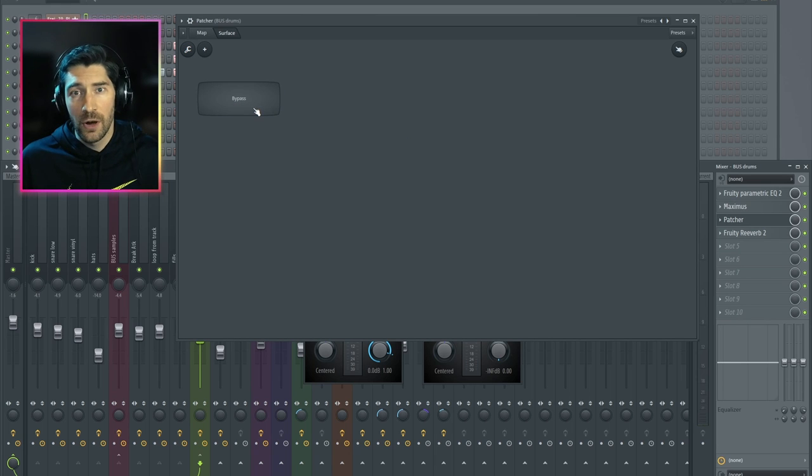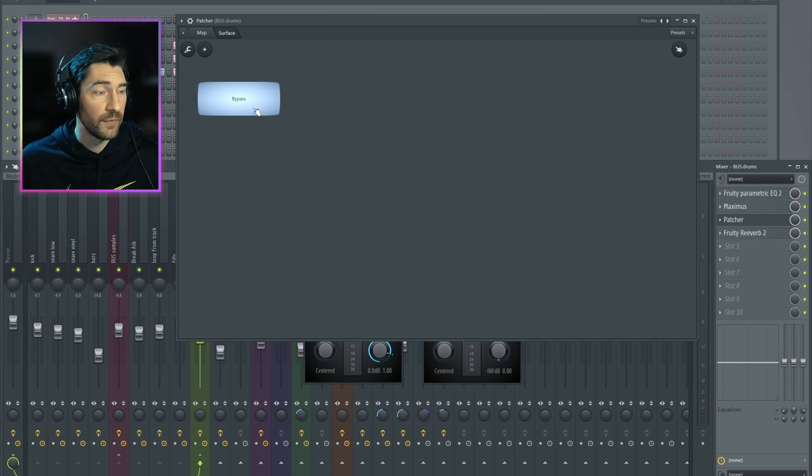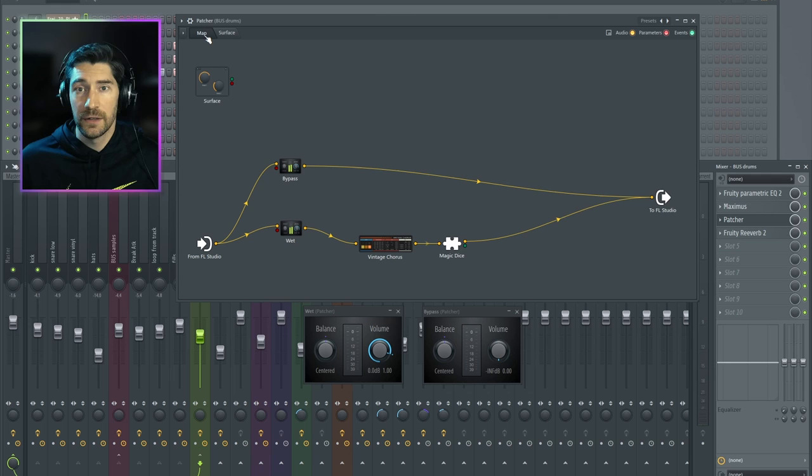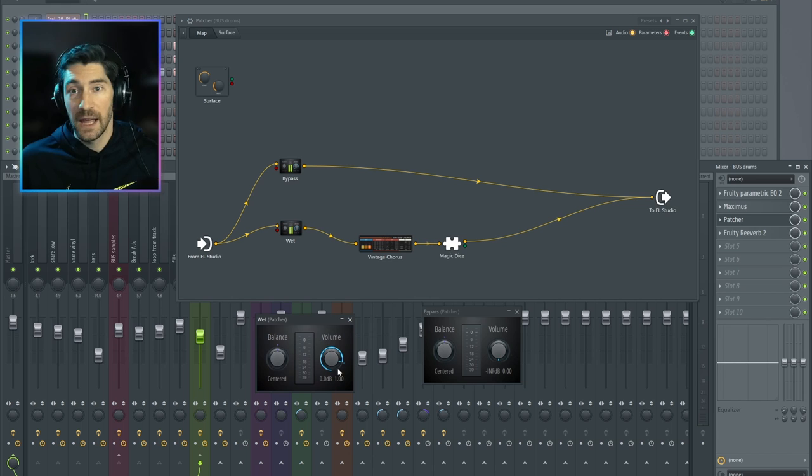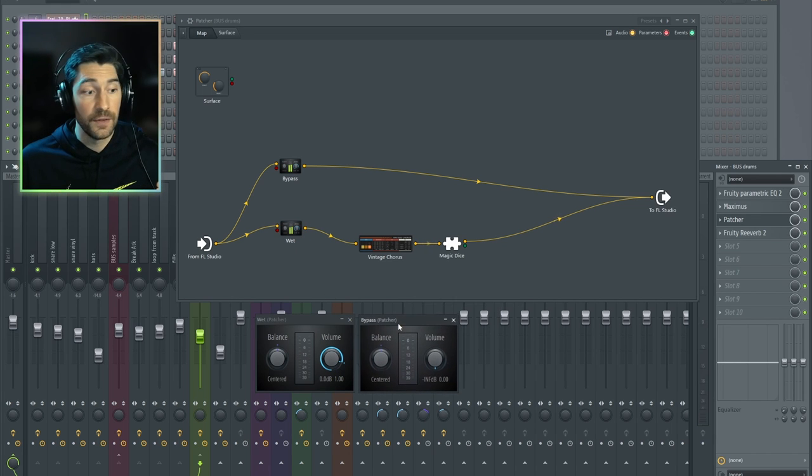When you click this button on or off, it's going to send a signal of either 0 or 100%. When it's on, it's 100%. When it's off, it's 0%. We need to turn that 0 or 100% into, for the wet, we need it to be from 80% to 0%. And for the dry, or for the bypass, we need it to go from 0% to 80%. So that way when we click the button, these knobs change.